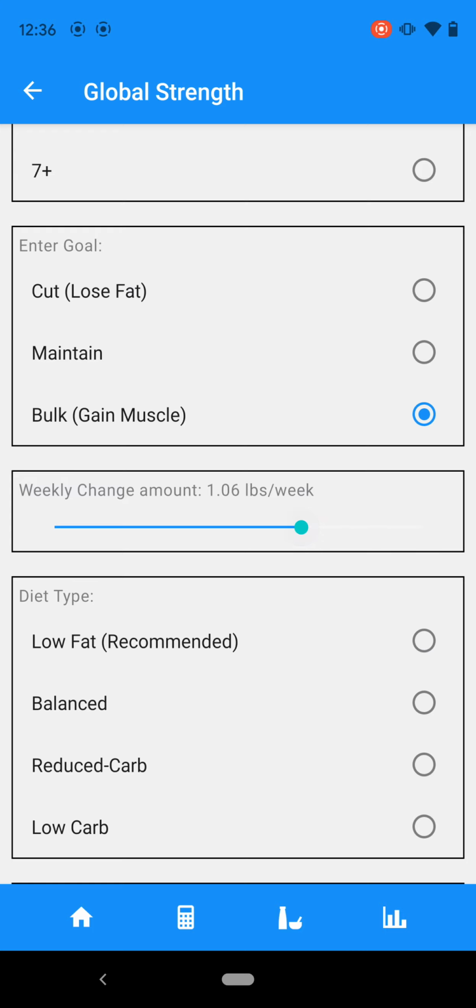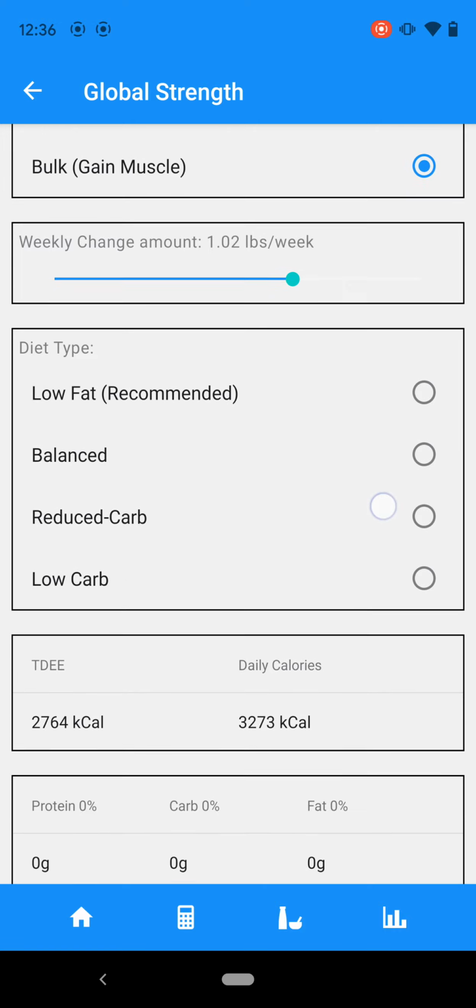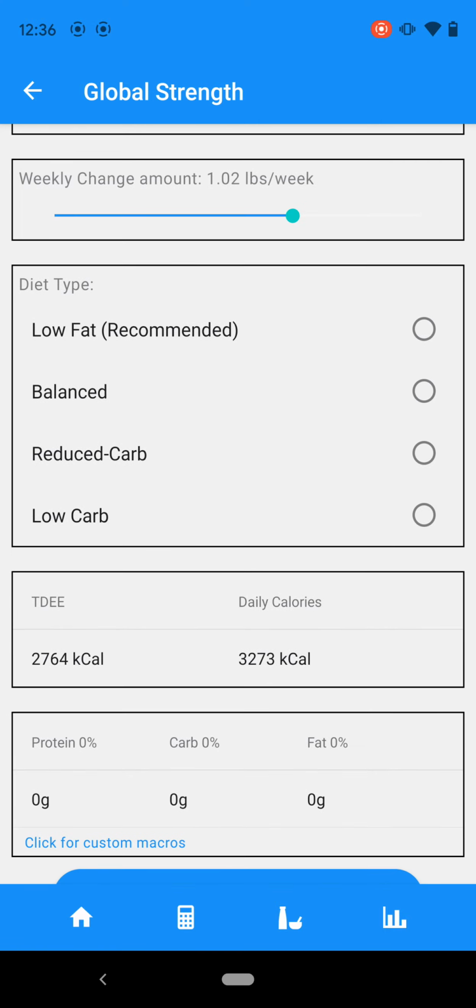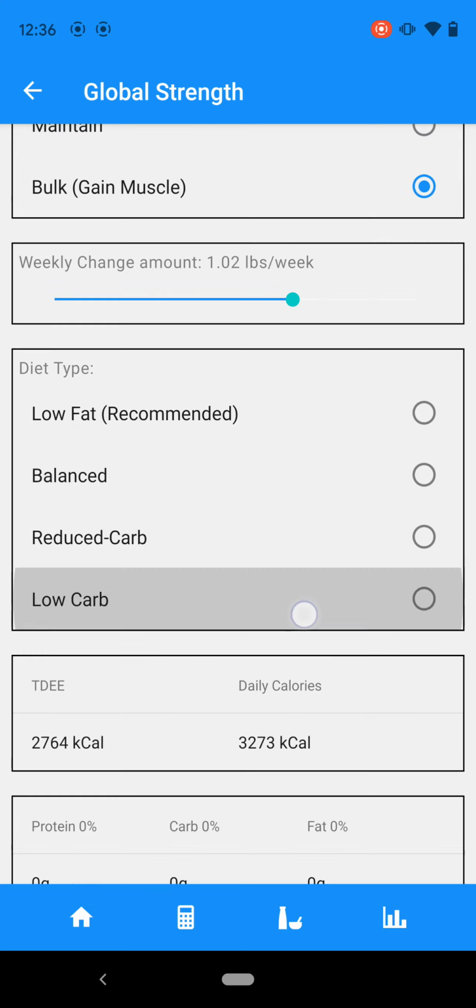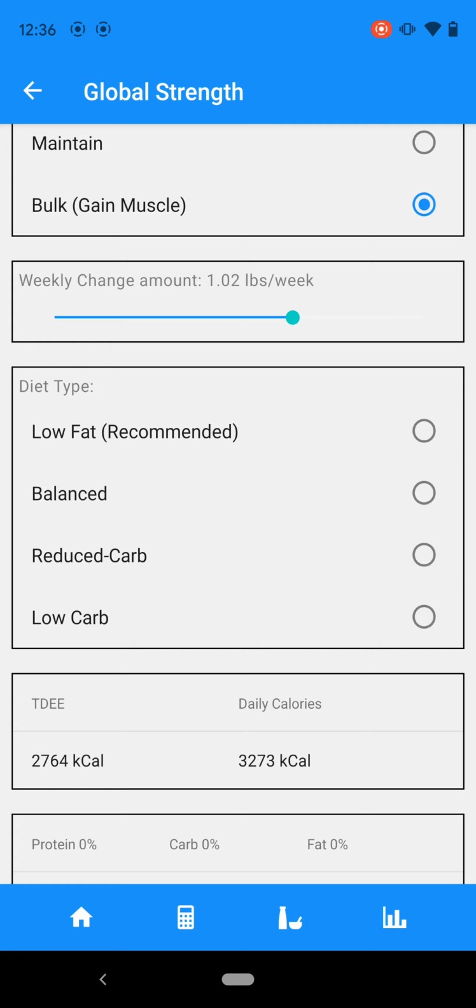I'm going to back this off and go to roughly 1.0, and then you have diet type. So the recommendation on this will actually change depending on your activity level. If you have high activity and you're doing quite a lot of workouts, it will give you a recommendation of low fat, which is also high carb, so that you can have those carbohydrates as energy in your workout. But this is completely adjustable.